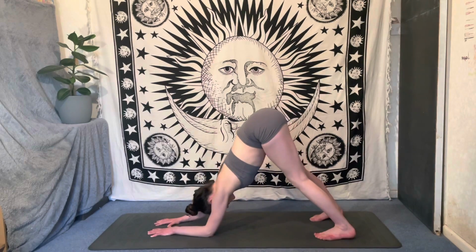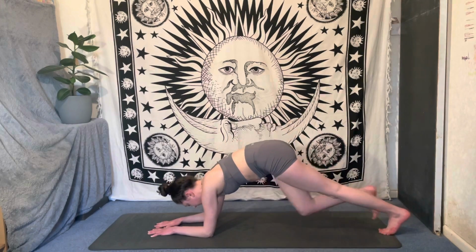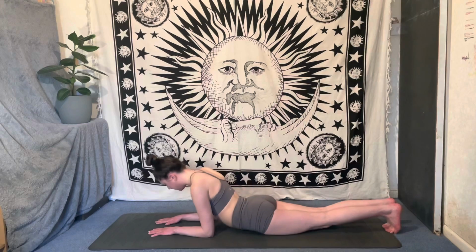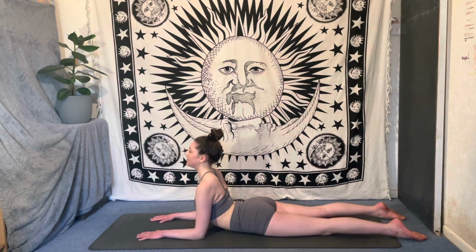Now plant those elbows down on the mat, landing in our dolphin, then step the feet to the back of the mat, landing in our forearm plank. Drop down onto the belly, pull the heart through, shine that chest forwards.